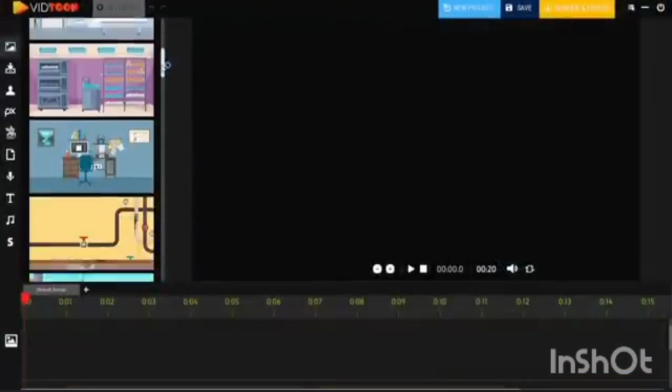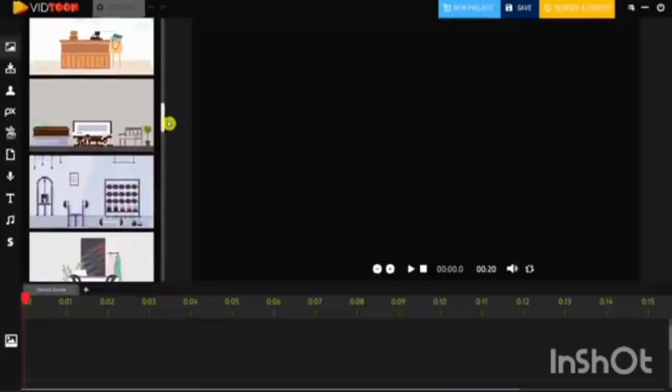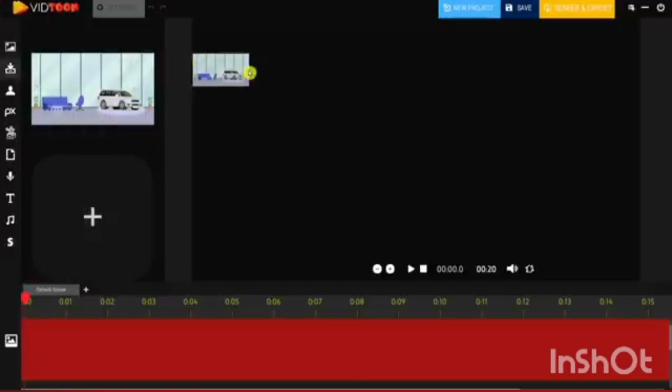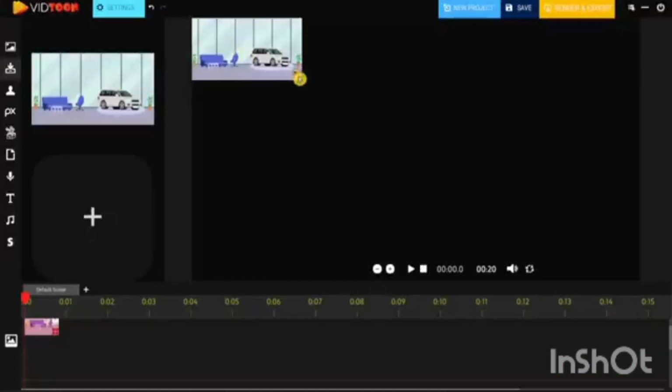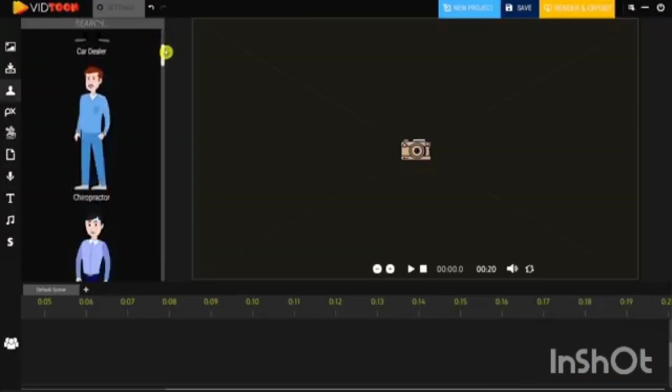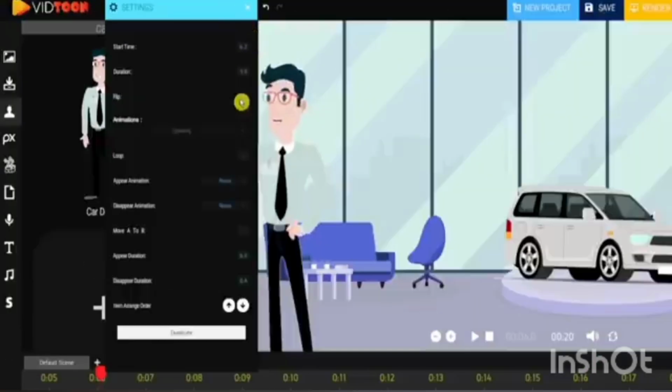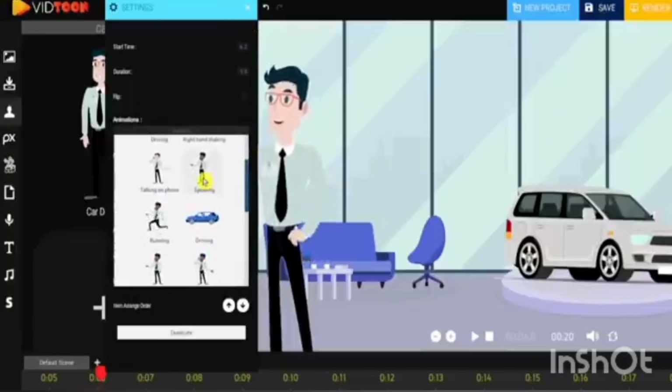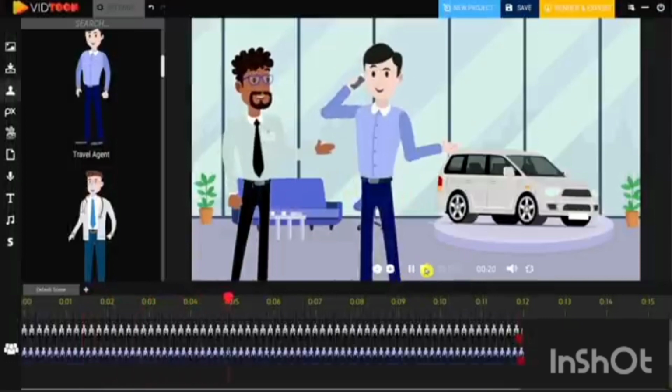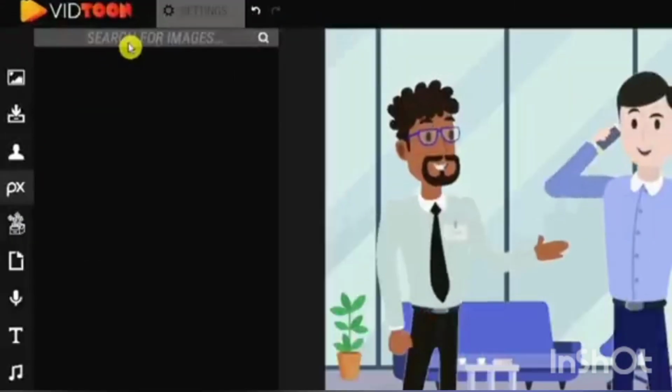Vidtoon 2.0's user-friendly display makes video creation a breeze. Everything is available and at your fingertips, from dragging and dropping in a new background or GIF image, to changing an animation or characters entirely. Just click the settings, choose your options, and it's done. Vidtoon 2.0 comes fully loaded with everything you need to make stunning videos in a snap.